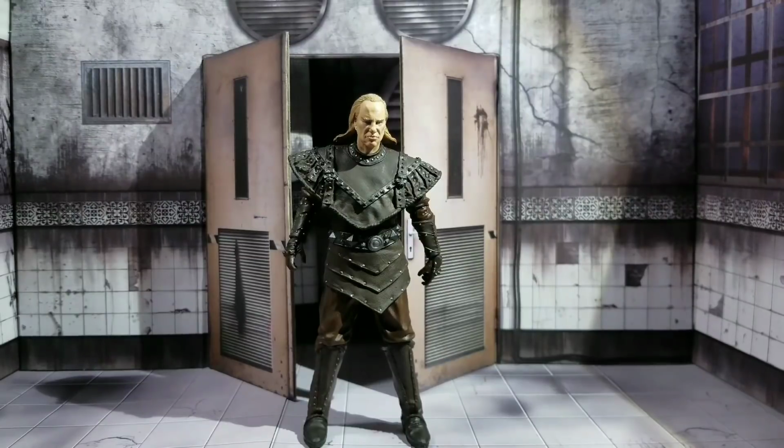But I'm very happy to say I'm very satisfied with this Vigo action figure. It is definitely 10 steps up from Mattel's offering. The head sculpt looks great, the outfit looks tremendous, and the articulation definitely works. So let's dive into it.